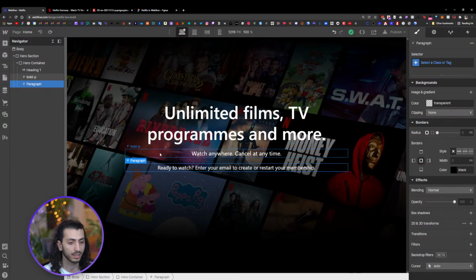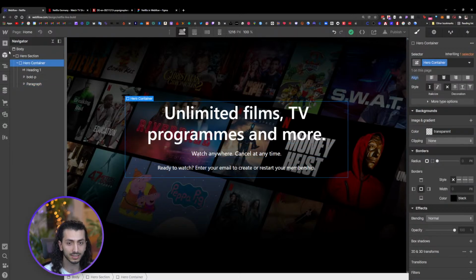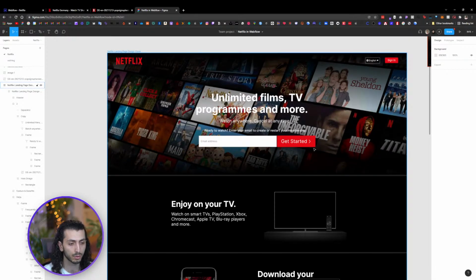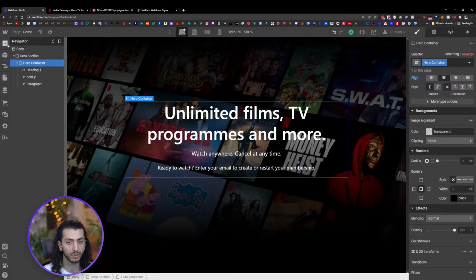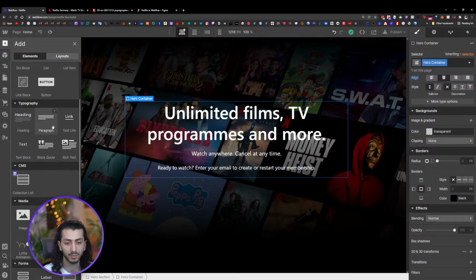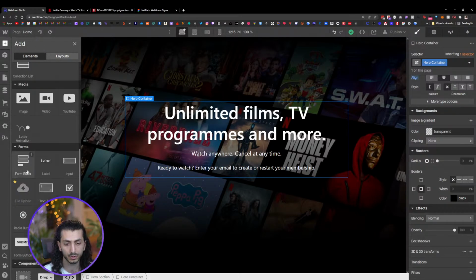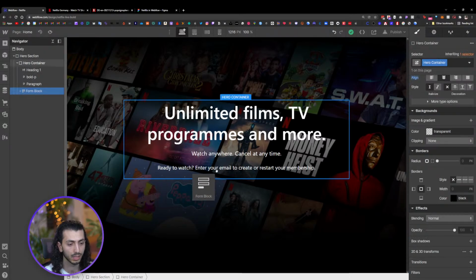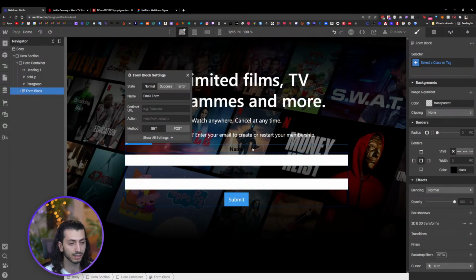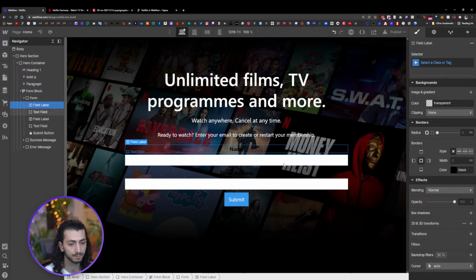All right, now that we have these questions answered, let's continue with the build. Next thing we are going to add is this form field. For that, I'm going to come to the elements panel, and here come to form, and we have here label, input, checkbox, and everything, but we just want a simple form block. And when we add this, there are already some elements, but we don't need all of these. So I'm going to start deleting the ones that we don't need.